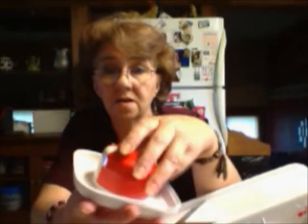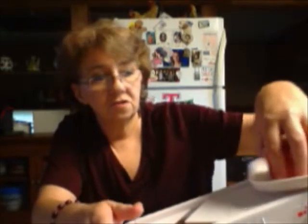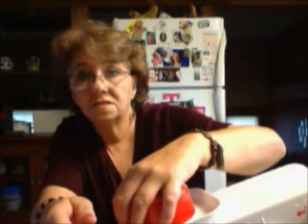The mandolin allows you to crinkle cut and straight cut, and you can do waffle fries and crinkle french fries. If you like to dehydrate food, this is great — you can set the blade, it has locks for safety, and it comes with a hand guard. What's great about this hand guard is it has a lip on it, so when your hands are holding it they're protected. Some guards are just flat — this one actually protects your fingers from slipping and cutting yourself.